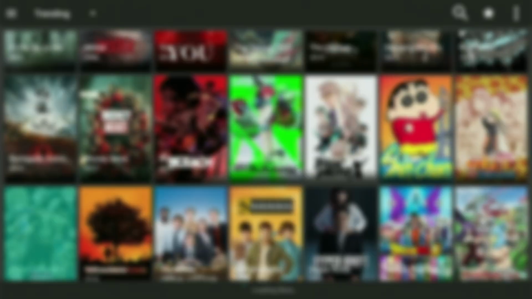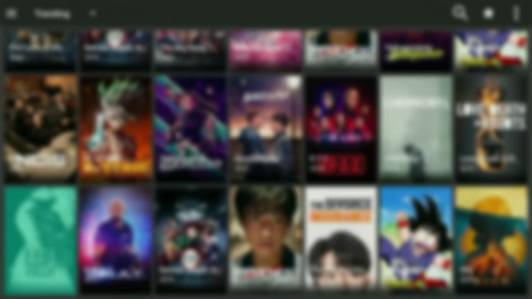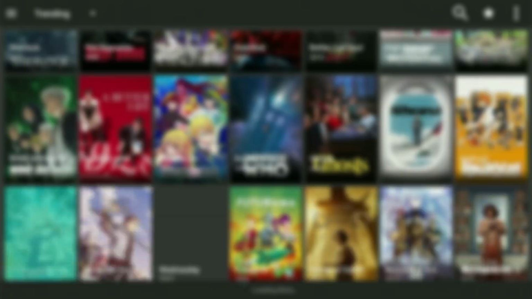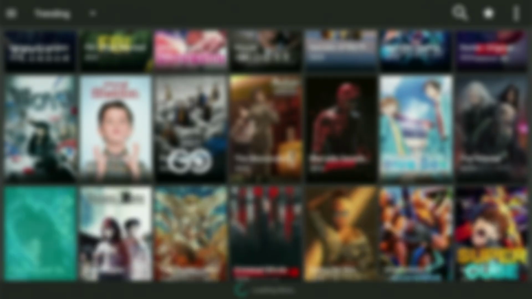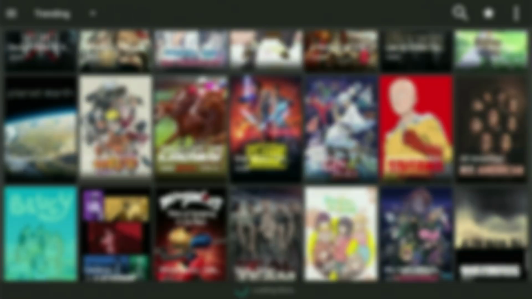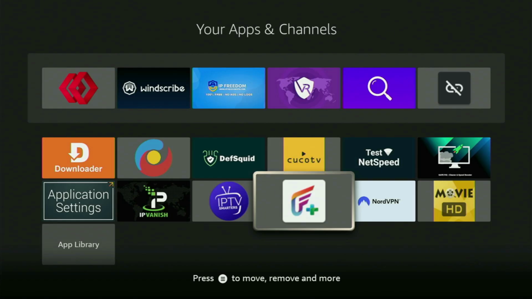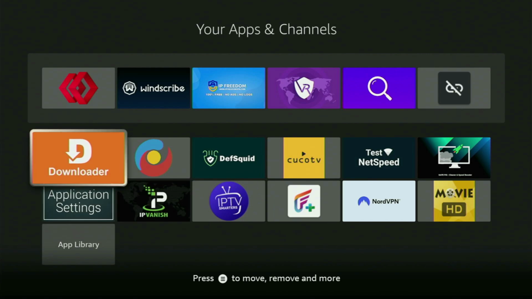Hey, how's it going? Today I'll show you how to get this amazing and totally free movie app to your Firestick in 2025. And the whole setup process is actually pretty easy too, and will take you only a couple of minutes. And first of all, what you have to do is get the app called Downloader to your Firestick. And you can get Downloader free of charge.